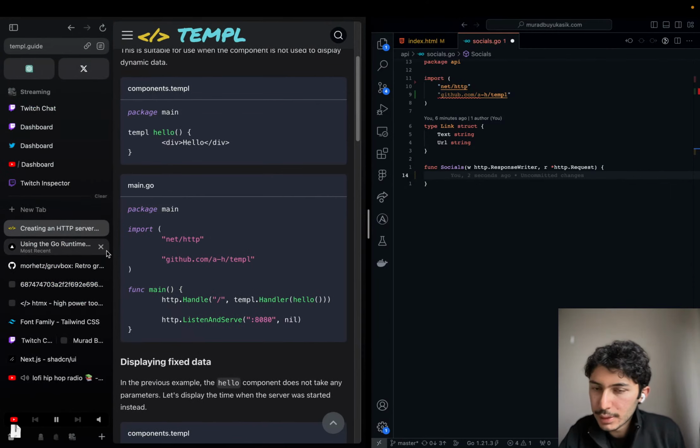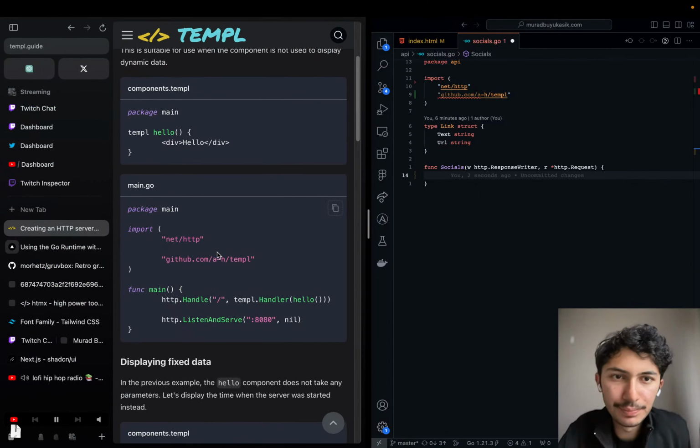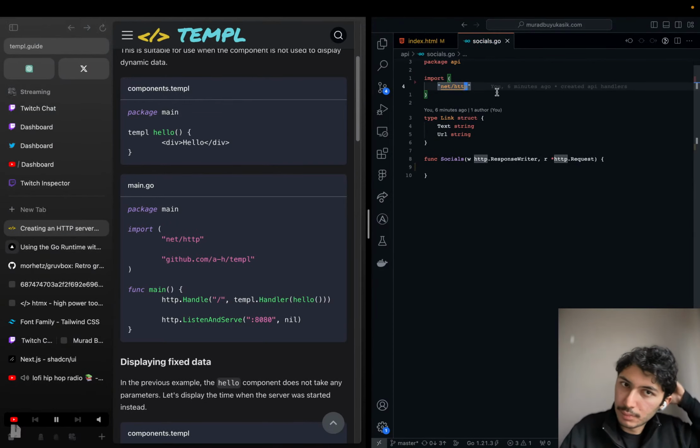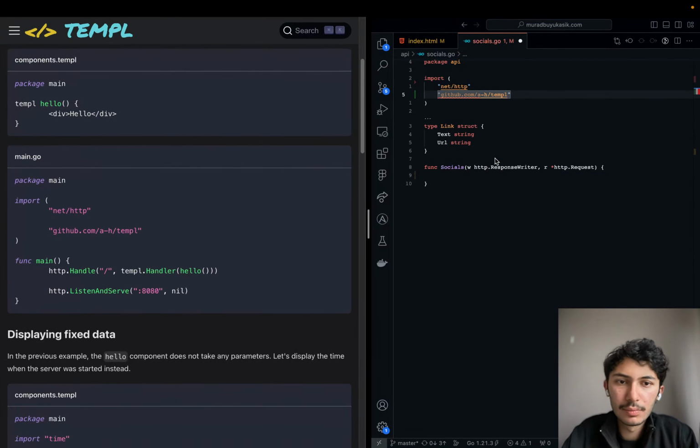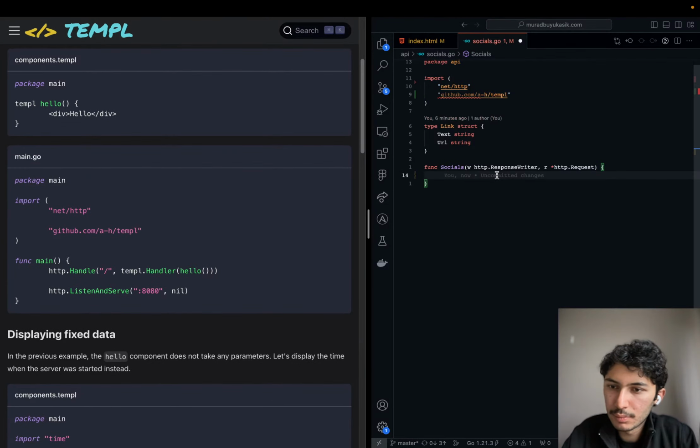Is there no example? The route is already defined. It's /api/socials.